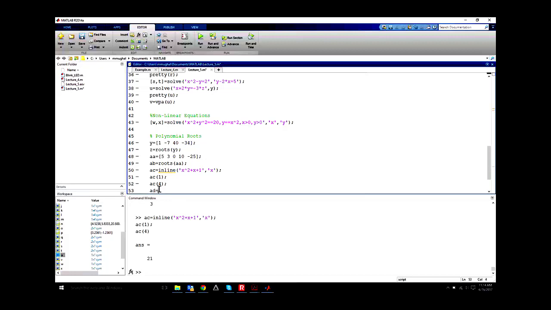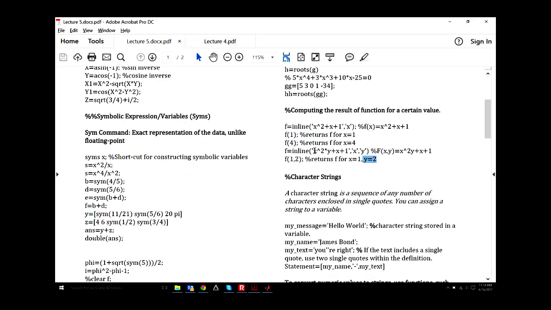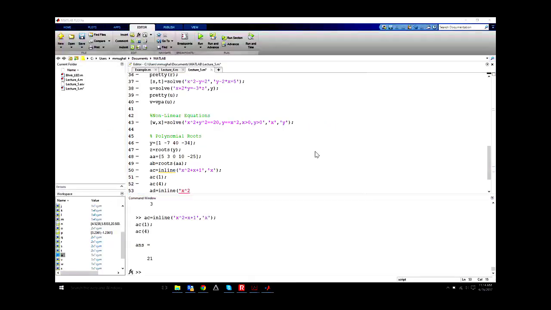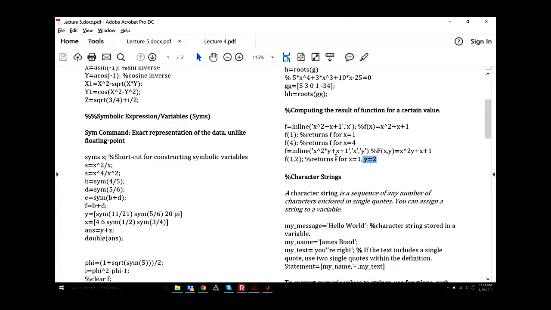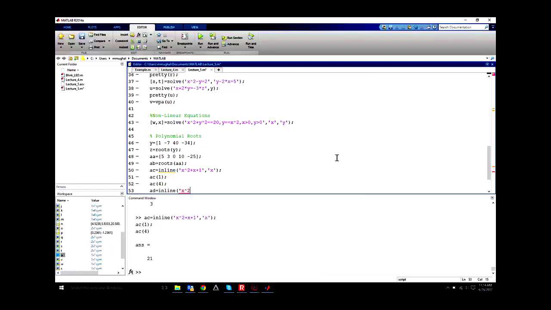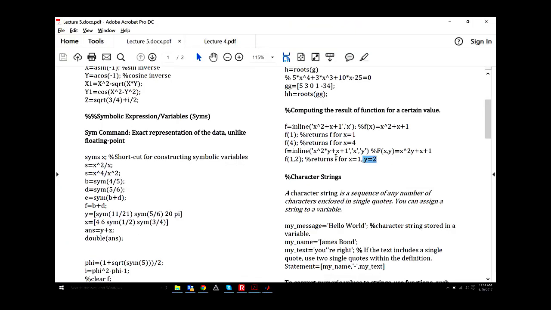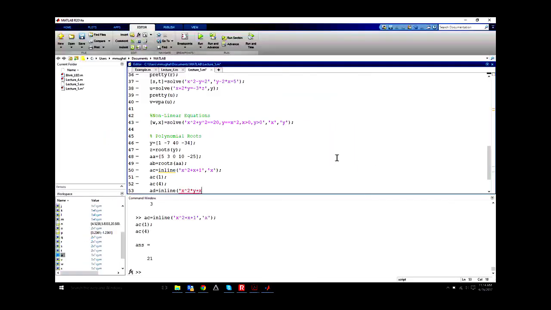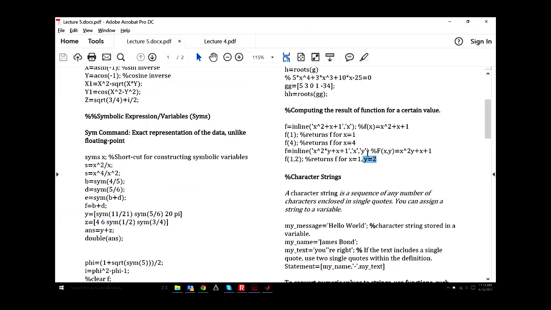AD equals, use the command inline, single quote, let's put the equation in there. X squared times y plus x plus 1, and we are solving it for x and y.